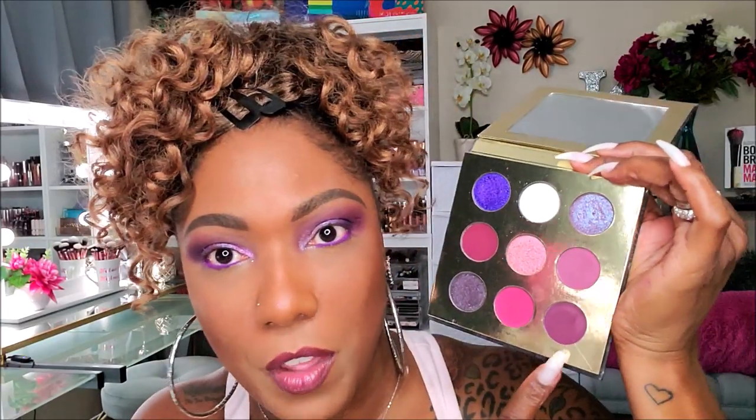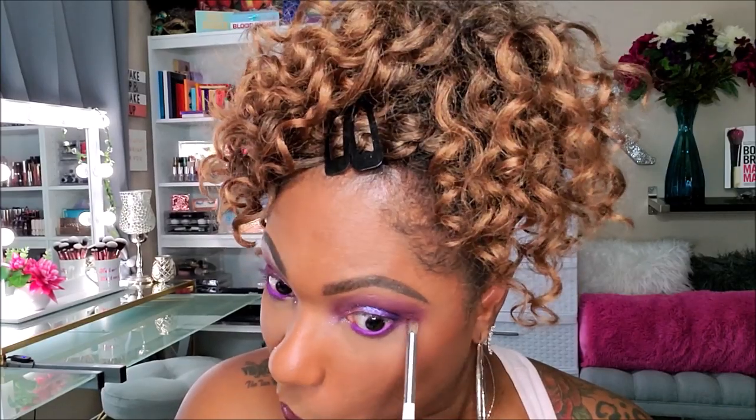For the lower lash line I'm going back into Testify on the Colored Rain side to smoke out my lower lash line, and for the ColourPop side I'm going back into Sleeper. Oh, that's so pretty — why do I love purple so much? Since I don't really have a matching inner corner pop for both palettes, I'm going into my Revolution Shook highlighter palette and just grabbing an inner corner pop real quick. I'm going to use the lightest shade in there and place it in both inner corners.